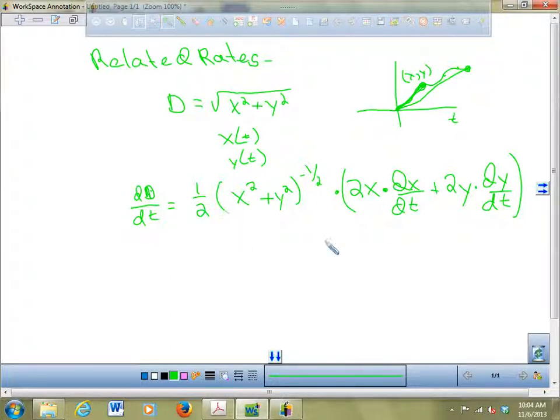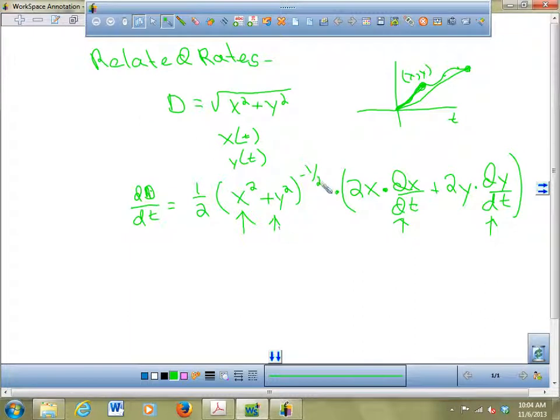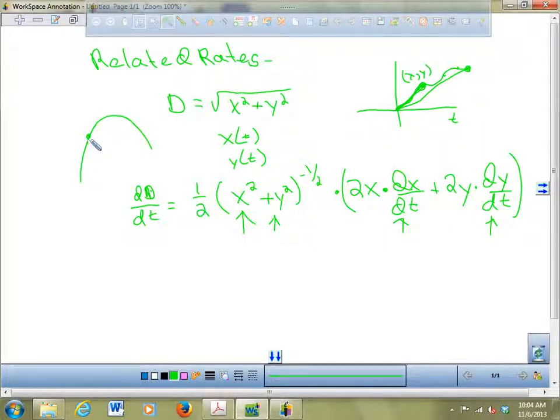So they'll give you x, and they'll give you y, and they'll give you dx/dt, and they'll give you dy/dt, and you have to find dD/dt. Or vice versa. They'll give you five of the six variables there, right? There's how fast x is changing, how fast y is changing, and this usually represents at what point in time, because it's going to be changing at different rates depending on where you pick it. So if you throw a ball up into the air, the rate of change changes depending on where you are. Yes? No?